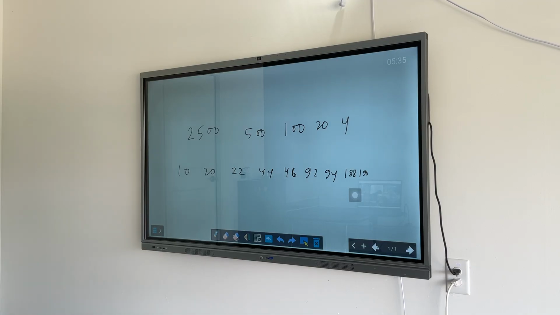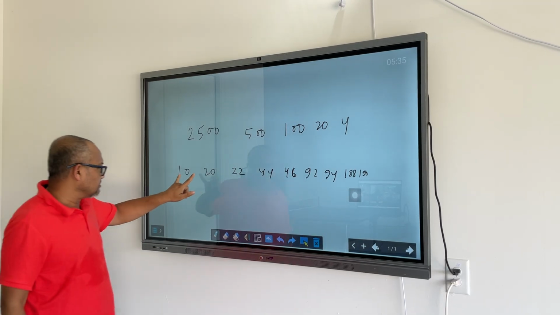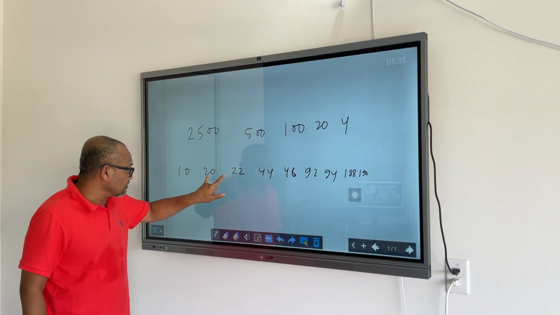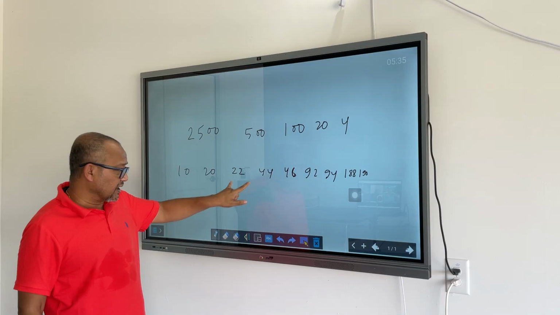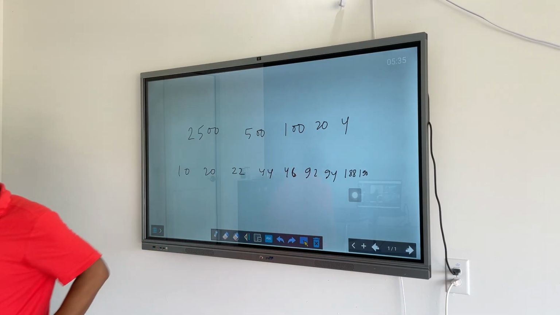Okay, what is your finding? I did the first one. That is divided by 5? Yeah, but the second one I put no rule. Okay, think about it. Look at the numbers. Look at the first and second number, what is happening. Look at the second and third number, see what is happening. Look at the third and fourth number, what is happening. Okay? Let me go to Sriyanvi now.